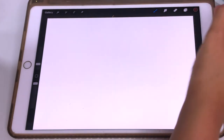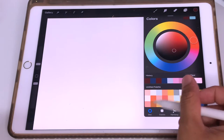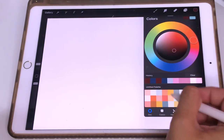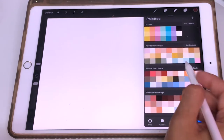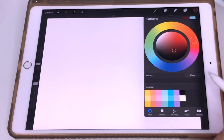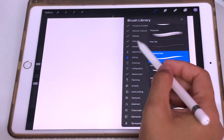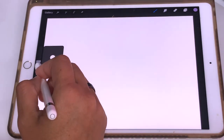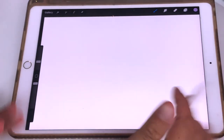Okay, here we are in Procreate, and to begin with, I'm going to create an A4 canvas with 150-200 DPI tops. I know that people tend to create a bigger canvas like 300 DPI, but if you're going to work on the screen, you don't have to create such a large image. That is only going to add more size to the file that you create, so you don't have to.